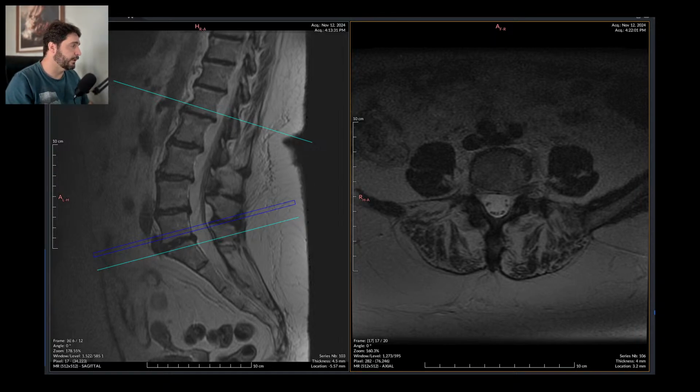Just taking a template and right there. Just going to report the neural foramen stenosis. L5S1. And we are done. Just summarizing now. So we can go to the next one.